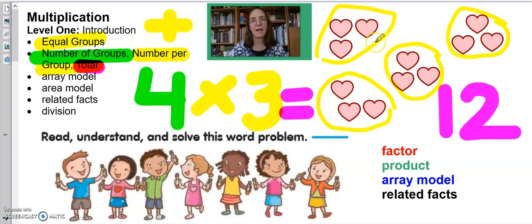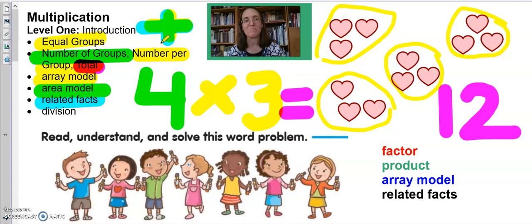Now to figure that out, we're going to be drawing a lot of pictures. So plan on seeing, as we go through this lesson today, different ways to model multiplication using what we call arrays, and a different way that's really useful for big numbers called an area model. But also pay attention, you will see related facts. Because multiplication is repeated addition, be on the lookout for where you can use addition to help you solve multiplication problems. But also, the opposite of multiplication is our good friend division. And so we'll be looking for how division information is related to multiplication.